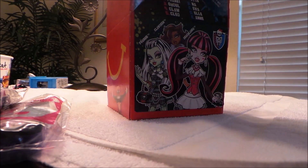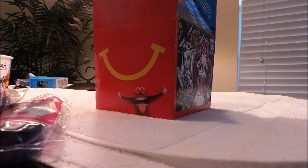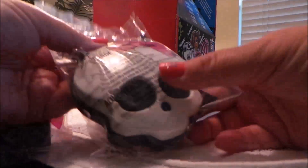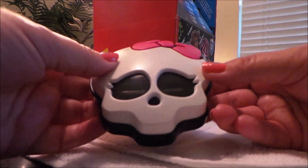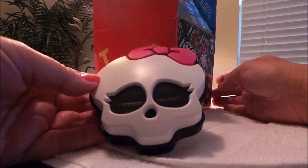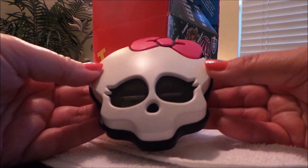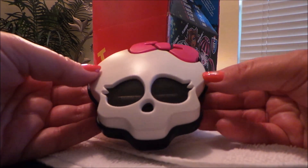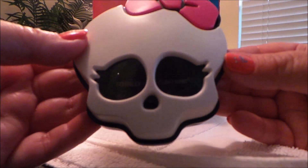We've got three great toys here from Monster High, so let's see what's inside them, shall we? I have to say McDonald's are giving away great toys at the moment — fantastic quality, and they're branded. Of course, these are Monster High. So this is the Monster High skull with a pretty little bow there.